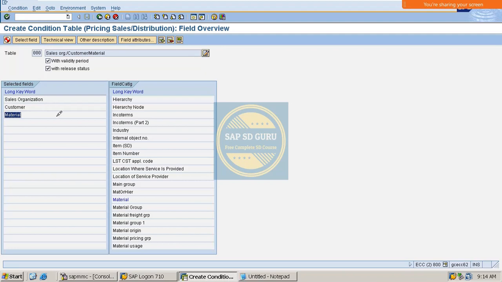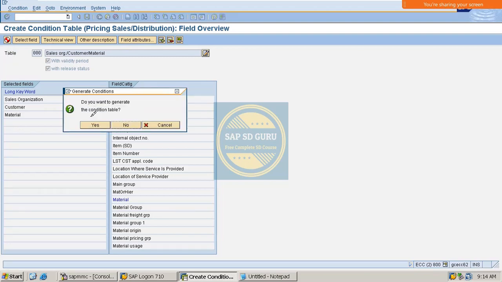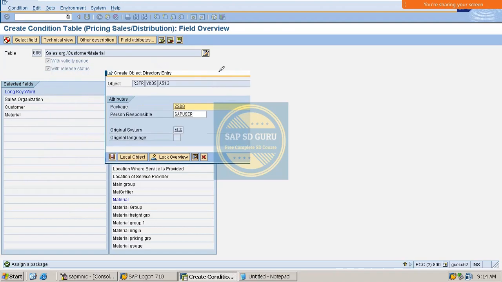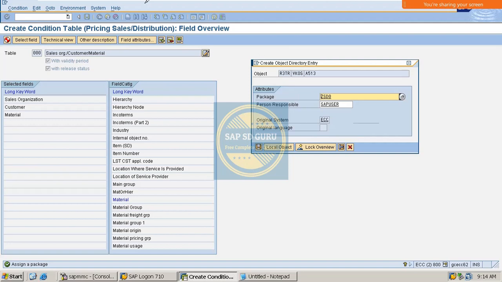Now I will generate a condition table with the selected fields. Let me click on generate here. See, now the system is showing that table 505 is already defined with the same fields. So you can use table 505 in your access sequence, or else if you want you can create a new condition table also. If you click on it again and press enter, then the system will allow us to create one more condition table with the same entries.